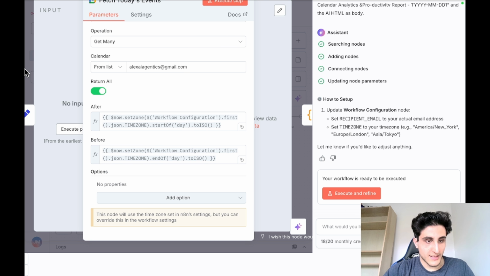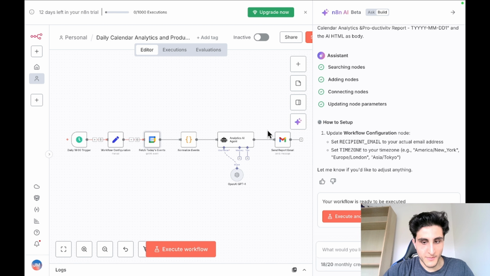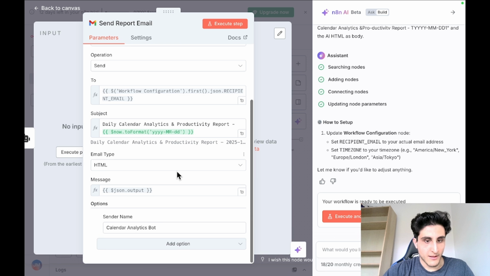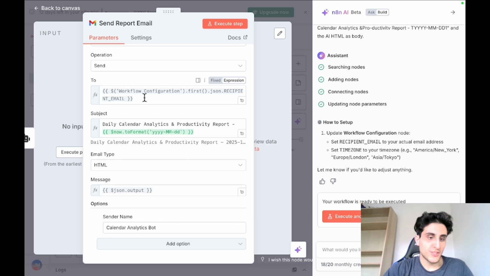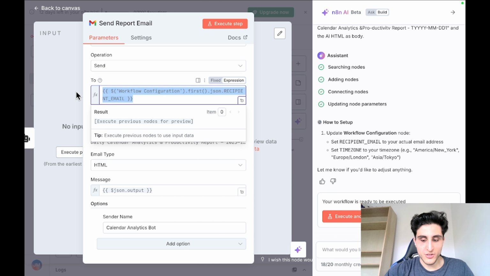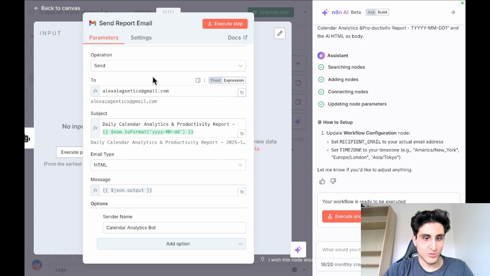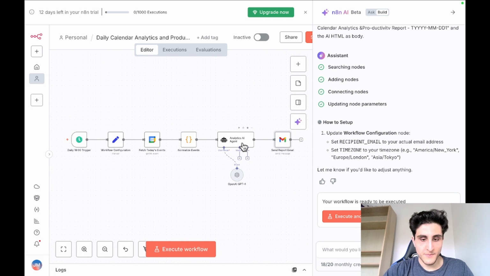So let's go through all of this to make sure it all makes sense. Let me go to the Gmail node, and I guess you need to change this to address because we want to change this to our email address, okay? And you need to do this yourself because of course we did not mention this in the prompt, but the more detailed you are when it comes to prompting, you do not need to do manual stuff. Okay, so this looks good to me. The AI agent looks good, and let's test this workflow actually.